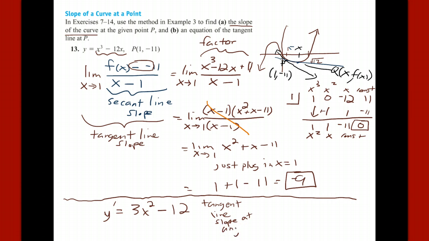You don't have to do it this long way. At this point, though, that's how they wanted us to do it because they hadn't, you hadn't gone over the derivative yet. But here's the derivative, and it gives you the slope of the tangent line at any x. I'm interested in the slope of the tangent line when x is 1. So if I plug in a 1 into this, I get 3 minus 12. I get that same negative 9. That's a way to check yourself, but they really want it done this way.